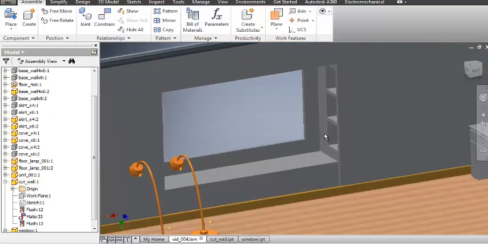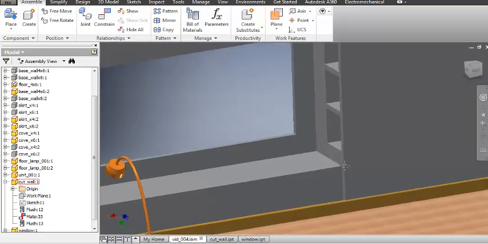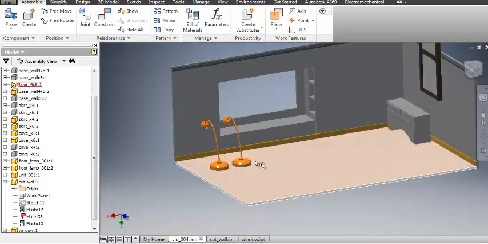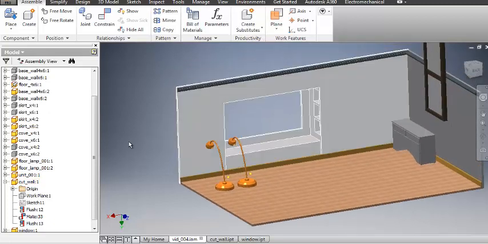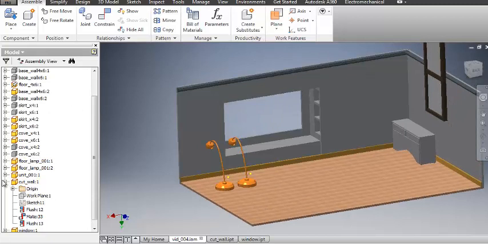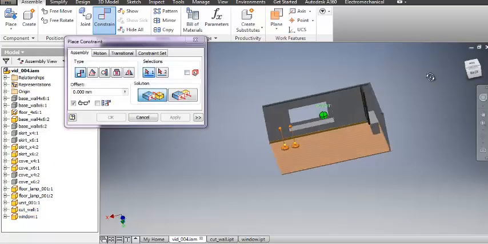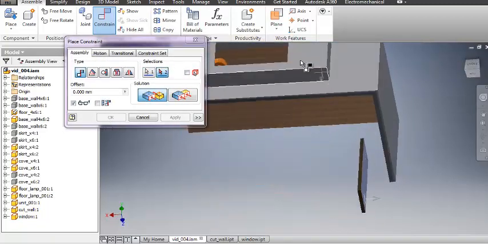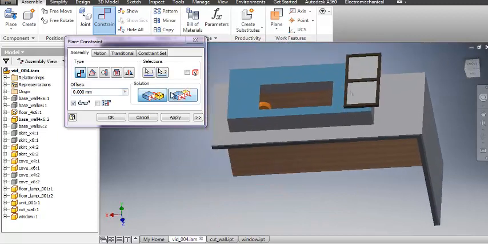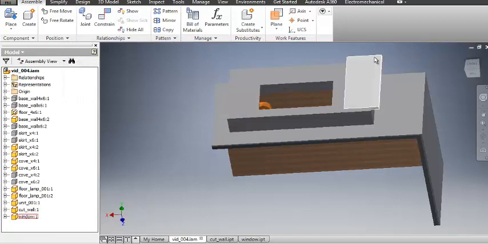Now, in all honesty, that's probably what I'm going to be looking at. About there. So we'll probably see one lamp. We might see the edge of this. Let's get the window in play. So, window. Let's align the back of this to the back of this, but the wrong way around. Apply. Let's move you over here.